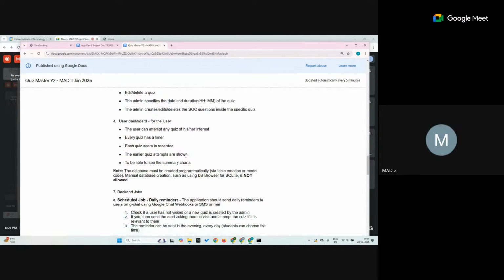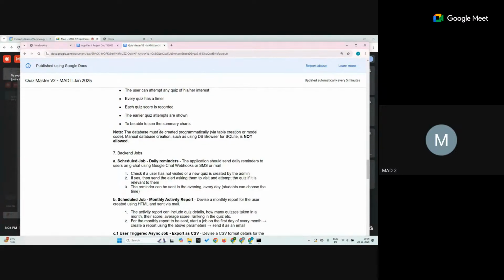Okay, what can a user see? When a user registers and logs in, what can a user see? He or she will be able to see all the courses available in the application. Based on the courses, he or she can open a course and see what chapters are available. If they open a chapter, they should be able to see how many quizzes are there in that chapter, and directly start attempting. They can attempt any quiz and submit it.